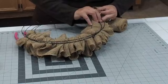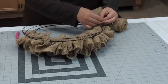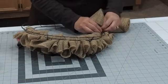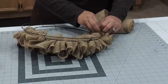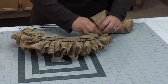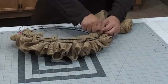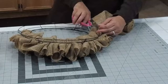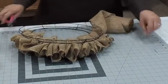Get my zip tie through here. Go around. There it goes. So Pam, right now, she basically folded the burlap behind rail 2, and then she's just scrunching as she goes. She's going all the way around, and then once she finishes rail 2, she's going to go to rail 3 and fold it underneath rail 3 and then do the same thing over again.